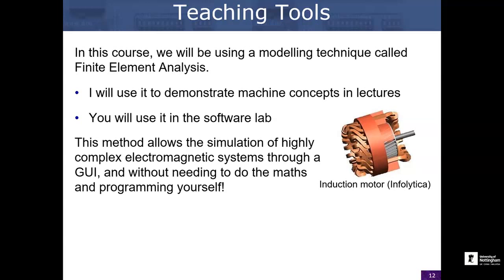So in its simplest form, this works on something like a 2D slice of an electrical machine. So if we took a fairly classic electrical machine, stator, a rotor, some coils in slots around the edge, it's a very, very simplified model. But what this software does is it takes this whole model as a 2D slice and it breaks it up into individual parts. So they typically use triangular meshes and it breaks it up into a huge amount of different parts in the air gap, in the rotor, in every different part of the machine. So each of these pieces of the geometry is broken down into a small element made up of one material.